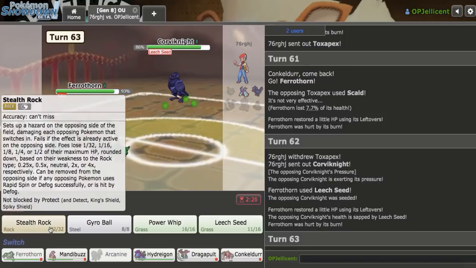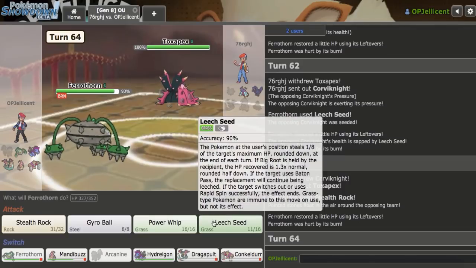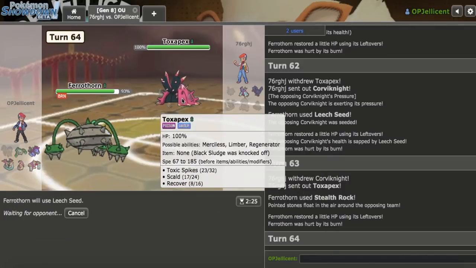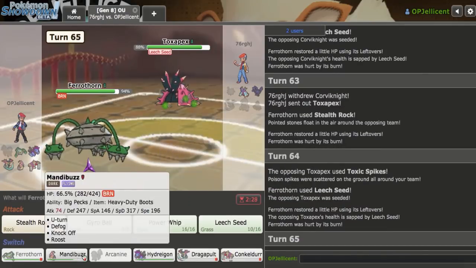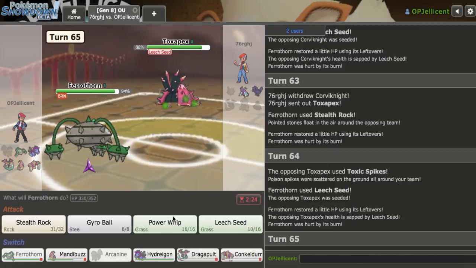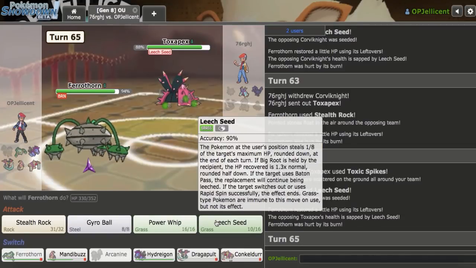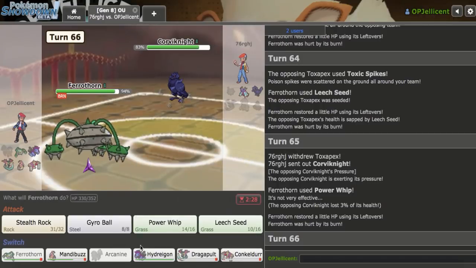Unless I can stall this thing out, which I think I might be able to. Let's get up rocks. T-Specs don't matter at this point. Let's Leech Seed here. I don't know why they're setting up T-Specs. This is immune, and these two are basically burnt, so... Let's Power Up here on that.